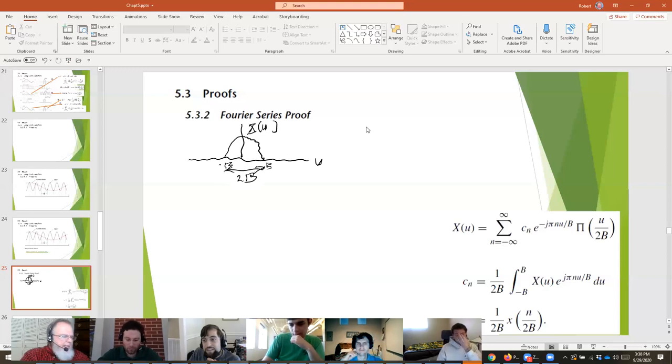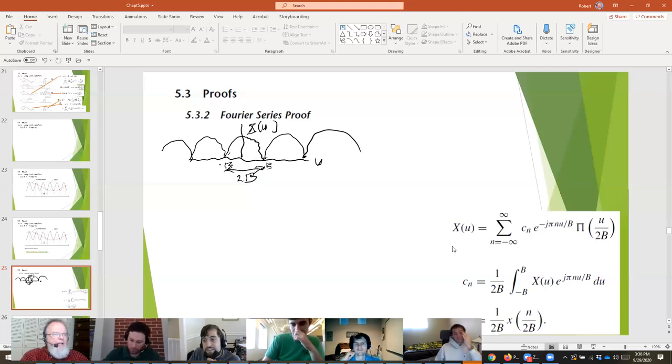Now think of replicating this hump in a periodic fashion. So we're going to take this one hump and we are going to duplicate it. And when we duplicate it, what do we make? We make a periodic function, don't we? Right? And here comes the Fourier dual.